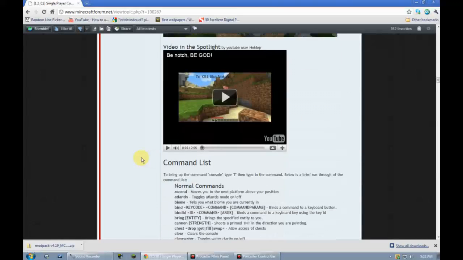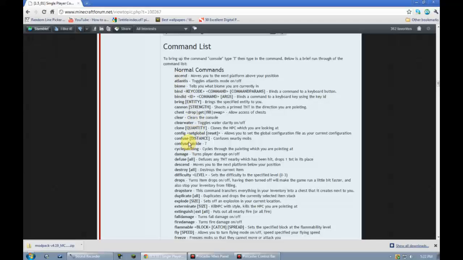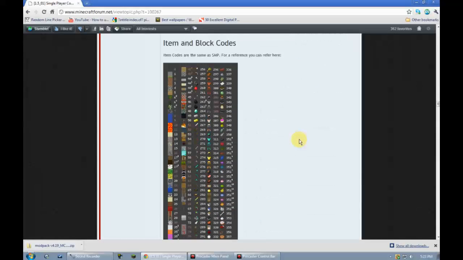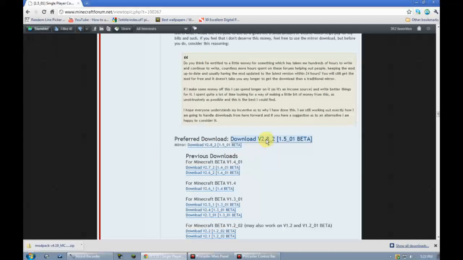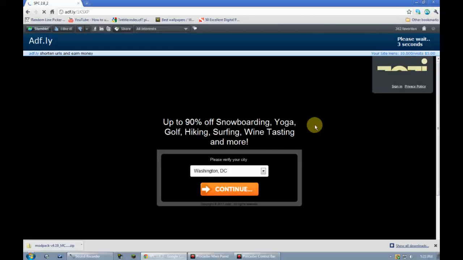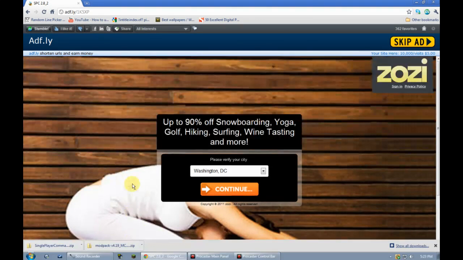Ooh, that's pretty. I like that. This is the one where you push T, and it comes up with the type thing, and bam, you can use all of these. I use one of them. And it gives you the item block codes and all that other stuff. We want this one, the preferred download, which is the very top one, version 2.8.2. Then you come up to some weird thing, and I thought this was some virus thing, but oh my gosh! I can get 90% off of snowboarding, yoga, golf, hiking, surfing, and wine tasting! I'm gonna skip the ad. Oh, and there it goes. It already downloaded.